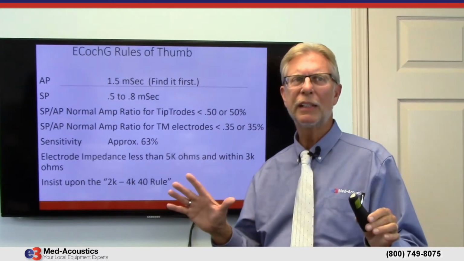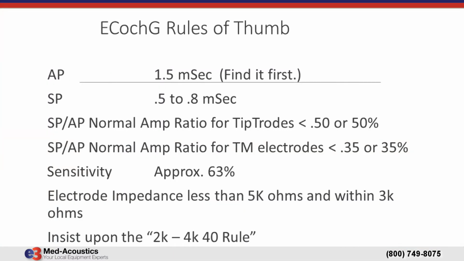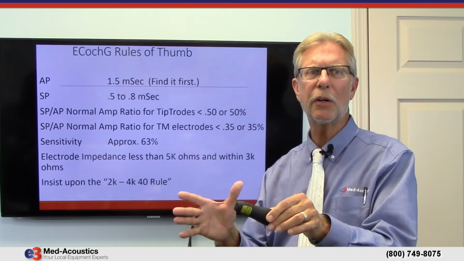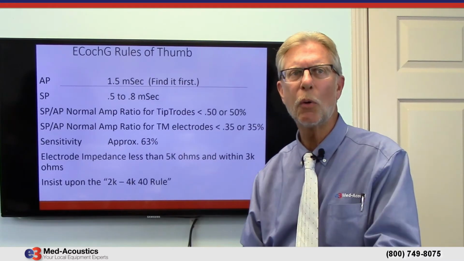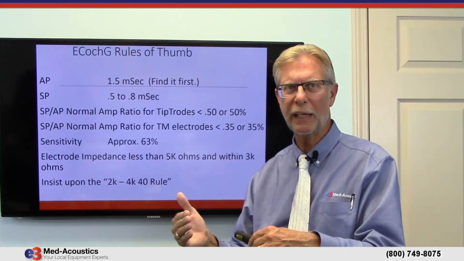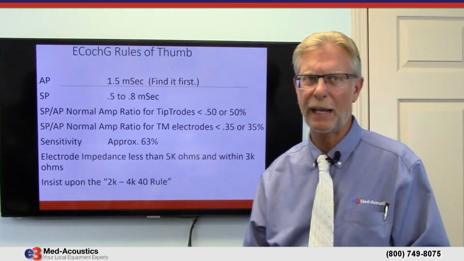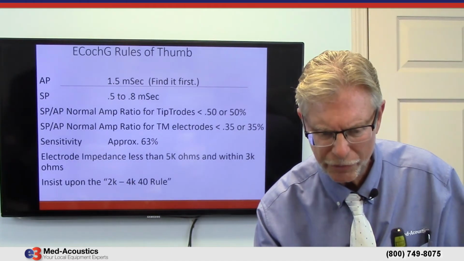Most audiologists try to insist on what we call the 2K, 4K, 40 rule. 2K, 4K, 40 rule. What do I mean? In between 2K, that's 2K, 3K, and 4K, none of those hearing thresholds are 40 dB or more. They're all better than 40 dB in that frequency range, 2K to 4K. So it's the 2K to 4K, 40 rule. You can try it at 40, but never over that. Many places say it's got to be actually better than 40. So anyway, that's a good tip. It's a good rule of thumb.